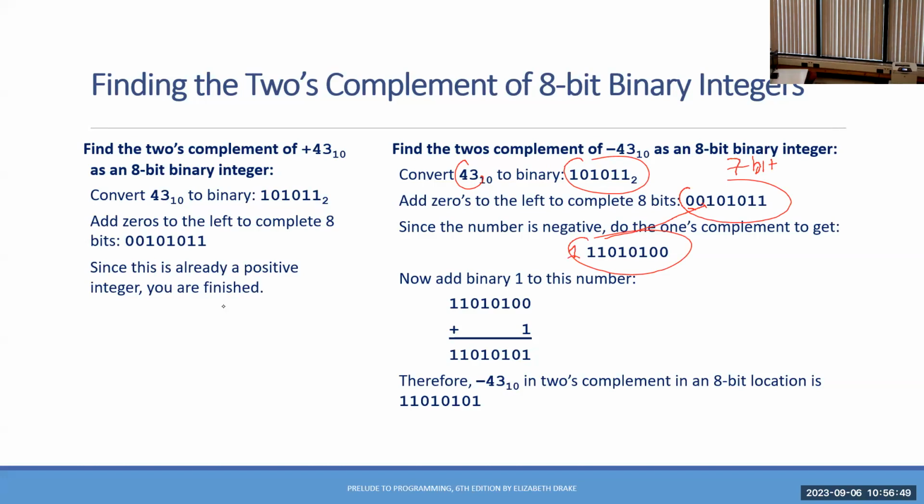Sorry, you add the 1 to the 8 bit. Alright. This one you keep the same, and you reverse the other one. Now I do it again. Sorry, I made it confusing with this one here. Now, if you want to convert negative 43, the first step is to convert this to binary, right? Add 0 to make it 8 bits here. Now it's negative, so you reverse everything, right? Reverse everything here. And for the last one, you add number 1.